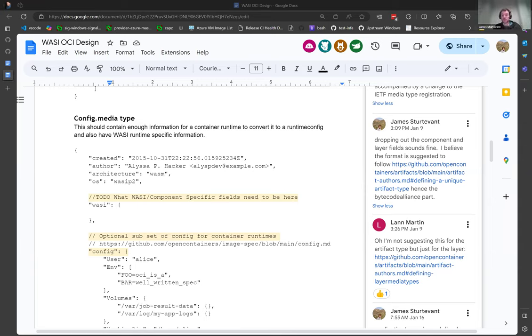Okay. And then currently the IANA registration doesn't specify that we can put WASI stuff in this. So do we need to go update that, or should this be more like .WASI so that it's specific to the WASI thing and we go create one? Are we talking about the layer media type? The layer type, yeah. If the contents of this layer is a WASM binary file, then application WASM is appropriate as the content type of that layer. That's my interpretation of what Brandon said. Yeah, I agree. I think we just keep this as application WASM, and then everything's contained inside of the config media type for drilling down into what's there. So yeah, I think that's good.